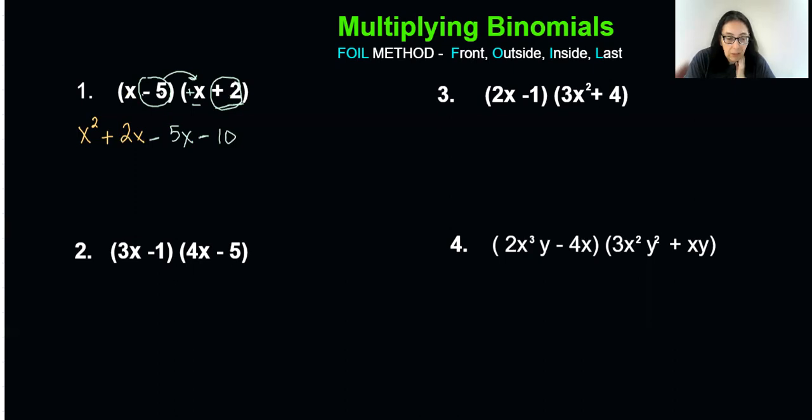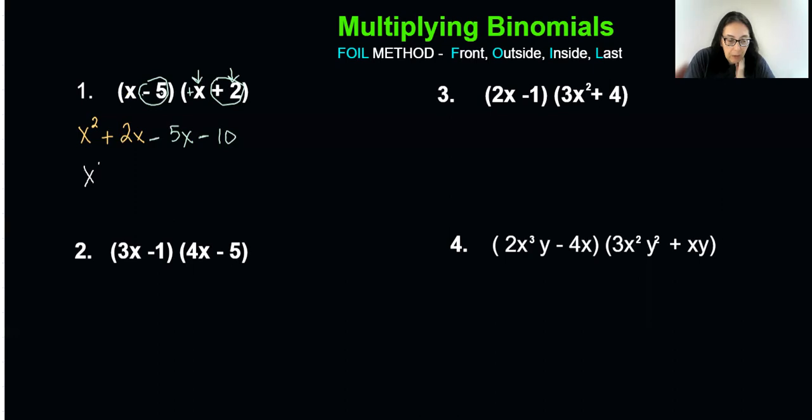So take a look again at what I did. I started by taking the x times everything in the other parentheses. Then I took the negative 5, and I multiplied that by everything in the other set of parentheses. Remember, that's a positive 2 I multiplied by, and a positive x. Now, we're not done with this problem because we have to combine like terms. So let's take a look here. Do we have any like terms? Well, there's no other x squared, so I can just bring that down.